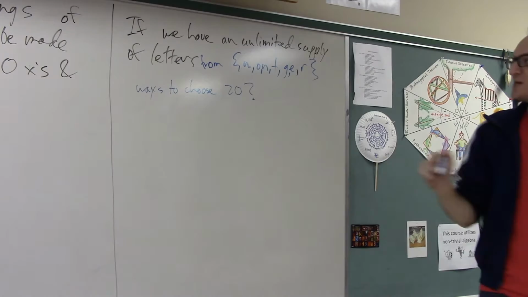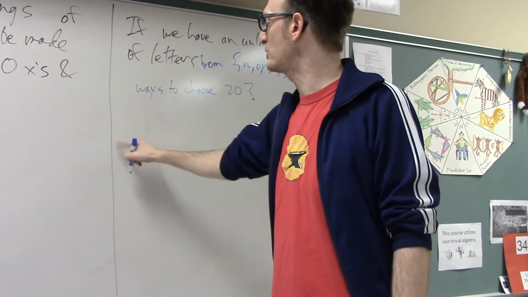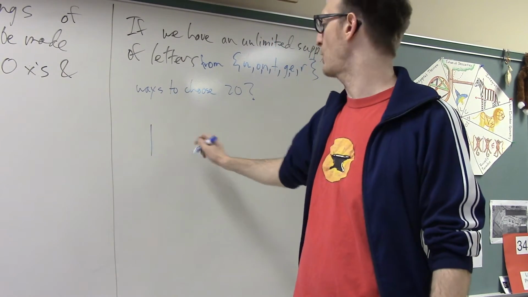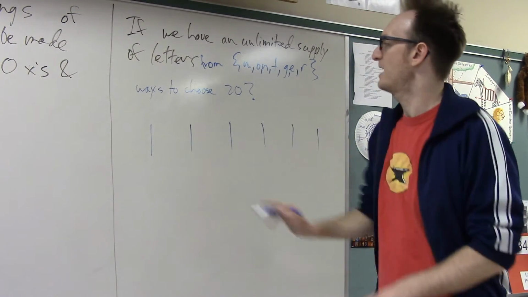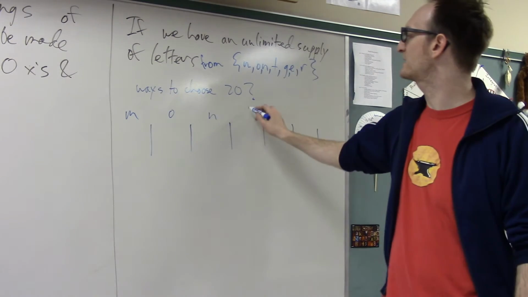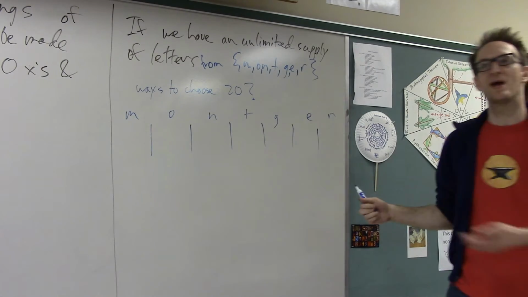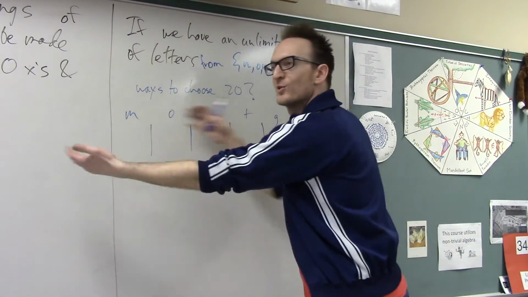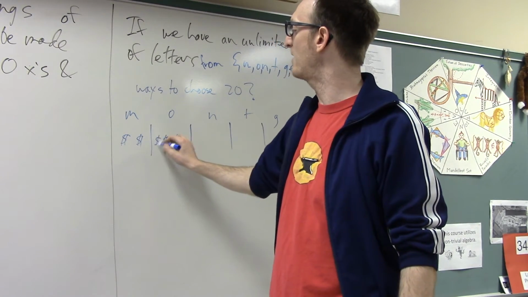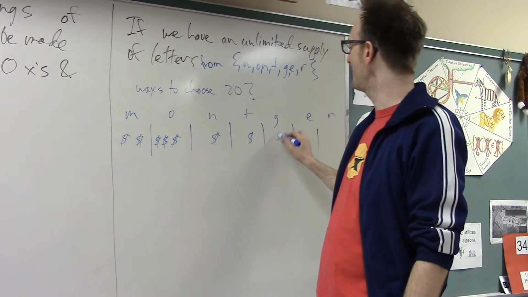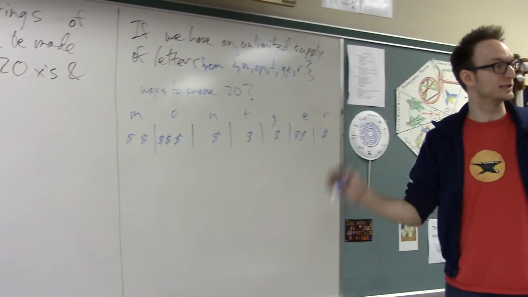So wait, hold on, wait a second. So here's what you do. You think of yourself as having $20, and you let this be the general area for the M's, this be the general area for the O's. This is stars and bars. So you go 1, 2, 3, 4, 5, 6. And you say, okay, this is the M territory, the O territory, the N territory, the T territory, the G, the E, and the R. And then you have $20, which you may just distribute throughout the region. And every one of those dollars says how many of those you're going to get. And there are many, many ways to distribute your $20 through these 7 regions.